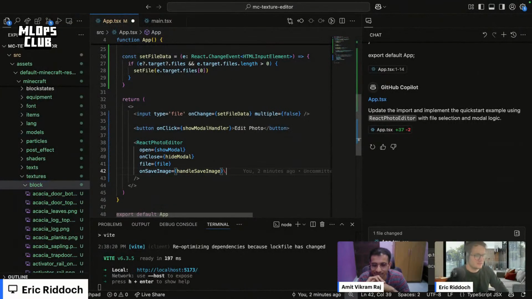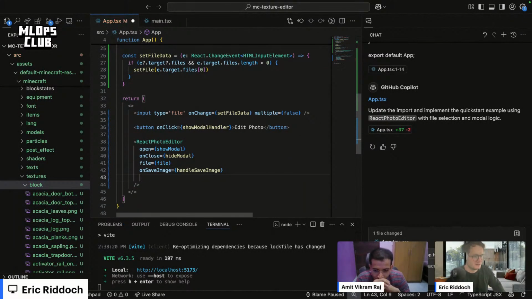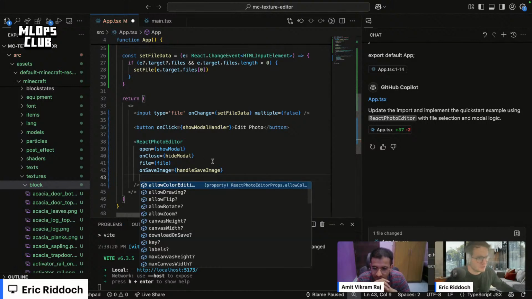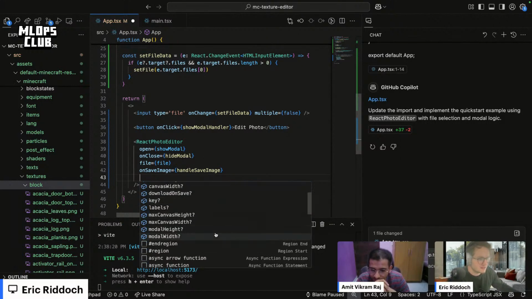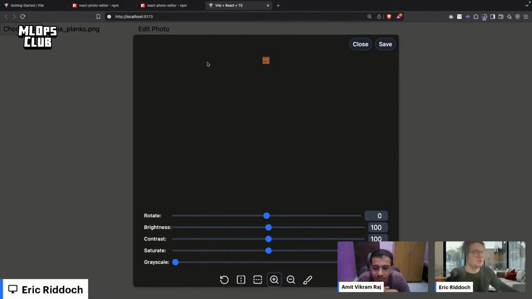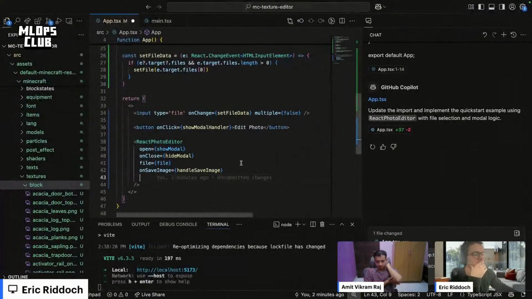What options do we have here? There's allow zoom, but is there modal height and width? This thing here is the modal. We could make the modal shorter. I don't love that this even is a modal.